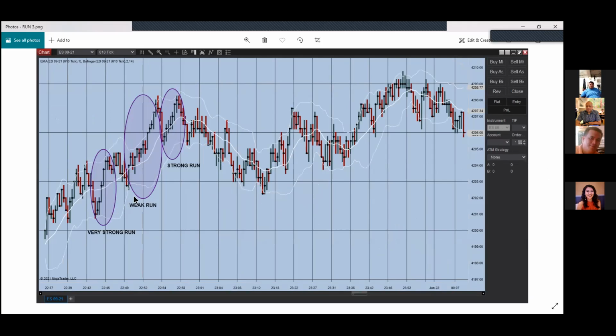This is a weak run. Again, I think this would be normal. It started off as weak and it ended up being strong, right? Yeah. But it started off weak, right? Yeah, that's why I agree. It started off weak. Strong run right here. Okay, I agree with that. Okay, good. Yeah, I guess that's it. Okay. Thank you.